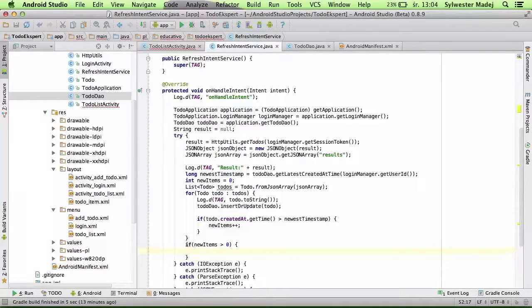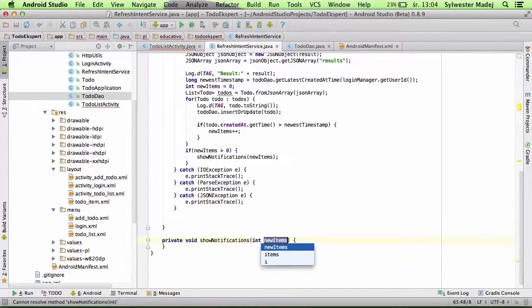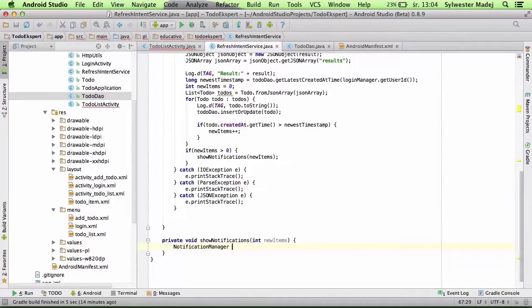If there are more than 0, it's good to inform the user that there are new tasks. To do so, we'll call the showNotification method we've created. In order to be able to operate on notifications, we need a notification manager. This is a special object whose task is to manage notifications.